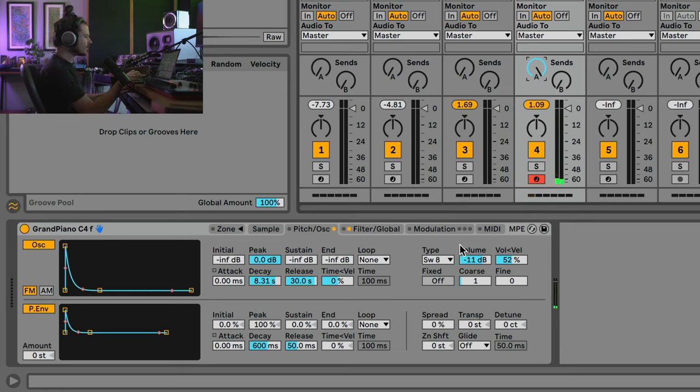So the tonal options are crazy here, and something we haven't talked about yet is when you have fixed mode off, we can change the harmonic relationship between the oscillator and the original sample. Now, what's going on with this? Well, essentially, when you are doing FM synthesis, you're creating sidebands. And if the modulator is harmonically related to the carrier, you get pleasing sidebands, and they're creating harmonic notes and complexity to the sound. So let's go ahead and change the coarse.